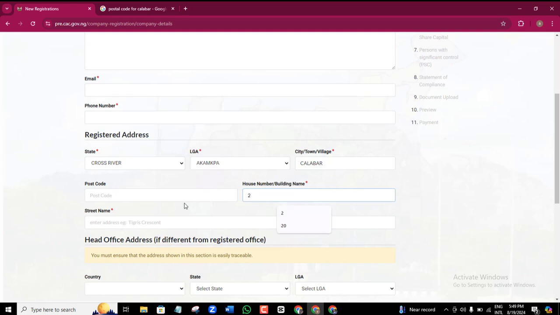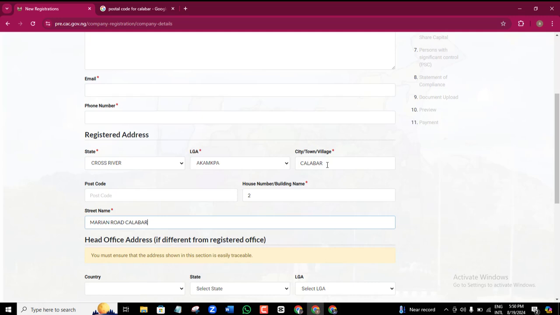Okay, so once you put in the number or the name, come here and put in just the street name or the road name. If your address is a street, put in the street name. If it's a road, put in the road name. Now, after you have put in your street name, you don't need to add the city. Let's say I'm living at Marian Road. I don't need to put Marian Road, Calabar again, because when CAC is computing all of this, they are still going to add Calabar down to this place and Cross River State down to this place. So if you have gone ahead to add Calabar here again, by the time your certificate comes out, it's going to come out as Marian Road, Calabar, another Calabar here. And that is exactly what you don't want.